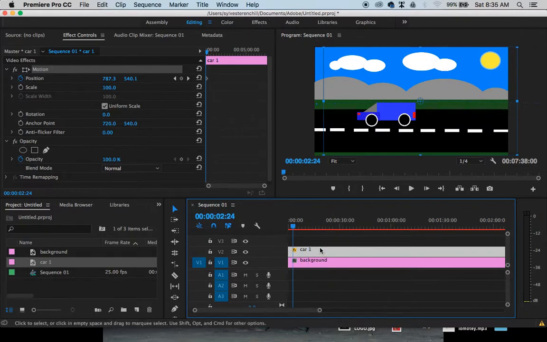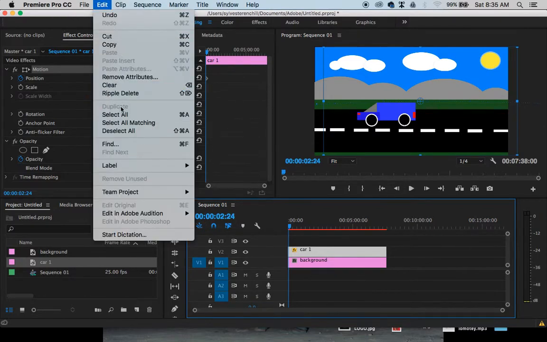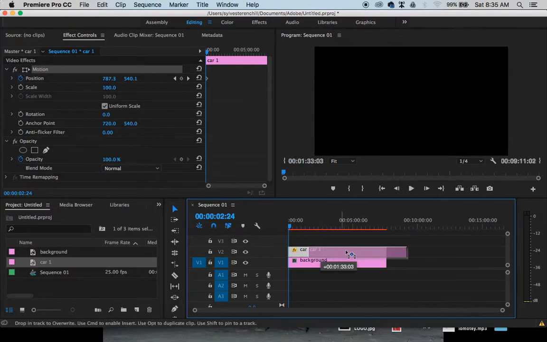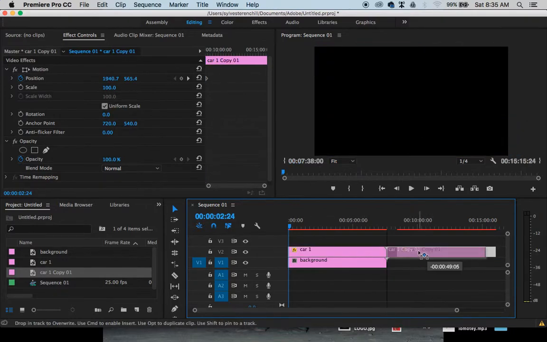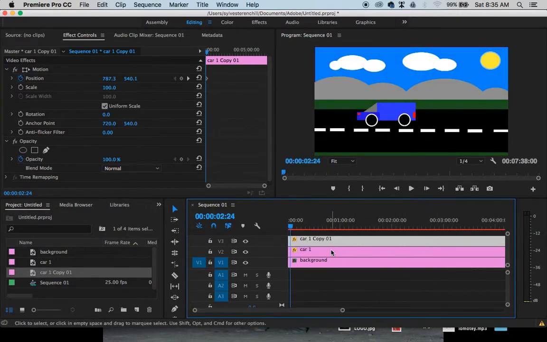For this car we can go to edit. You hold alt and then you duplicate this copy. Now you bring it on top.